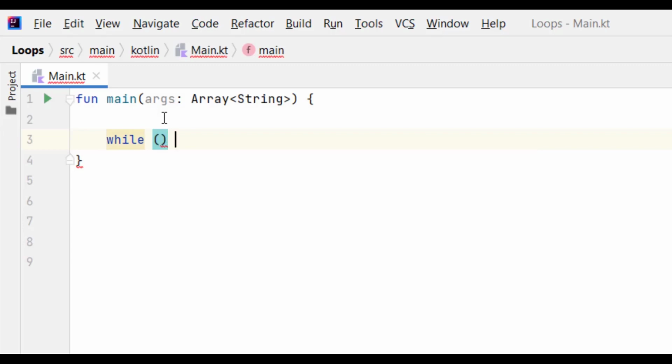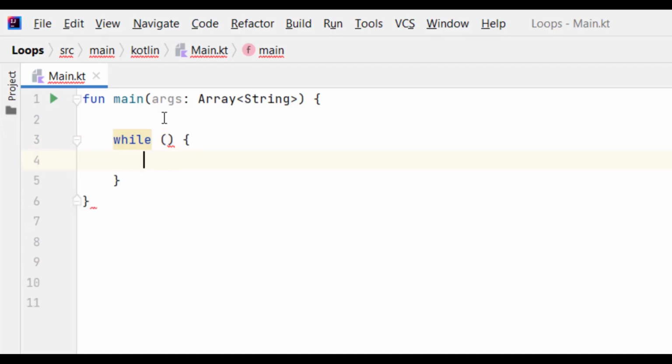And next you put a space and you put a curly brace here. So I'm gonna put the left curly brace and press enter, and the right curly brace is gonna be added automatically, as you can see on line 5. Now, a while loop loops as long as a certain condition is true. In contrast to the for loop, which loops for a specific number of times, a while loop loops as long as a condition or an expression is true.